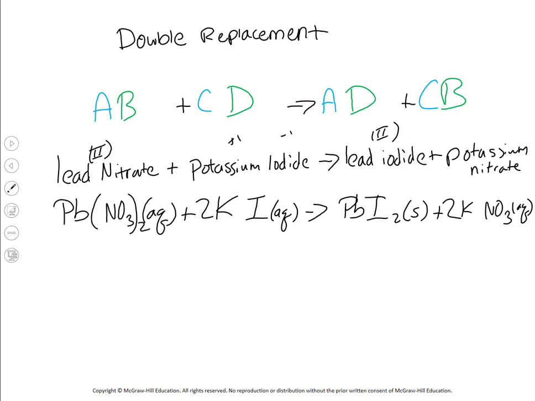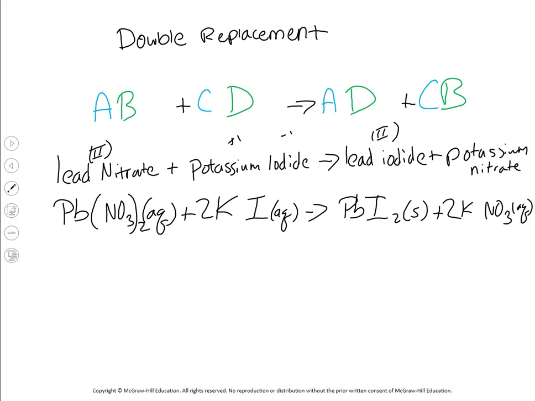This is our molecular equation. So as far as what you would be expected to do, I would tell you to mix lead nitrate and potassium iodide and then write this equation. So it would be up to you to go from the name to the formulas, Chapter 2. Do-si-do, switch partners, figure out what your products are, write those formulas, and then balance them. And that's all there is to writing the molecular equation for a precipitation reaction.